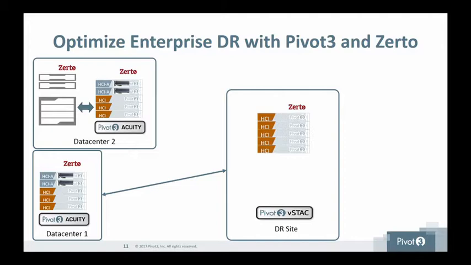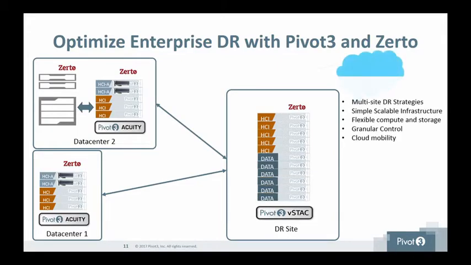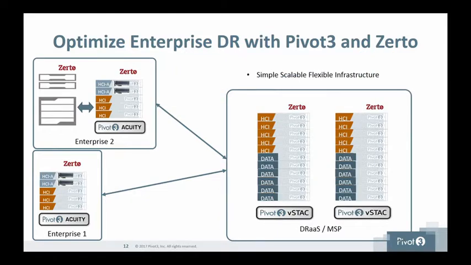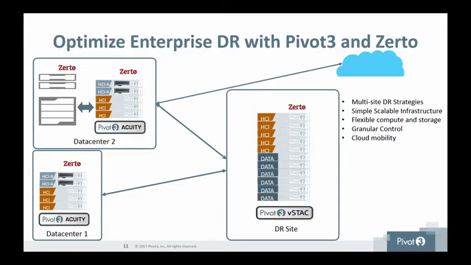What we may need in our production data centers is what you see up there, HCI-A, those are the accelerator nodes with NVMe, that's the Acuity platform. So we may want to put Acuity in our production data centers, and we may want to use VStack in our DR site. And as we have more and more data that we are protecting, we will simply add more data-only nodes. And as and when needed, we can add compute if you want to. It will also facilitate that cloud connectivity using Zerto's Cloud Connect capabilities. So Zerto is really instrumental here in making sure all sorts of DR scenarios are addressed.